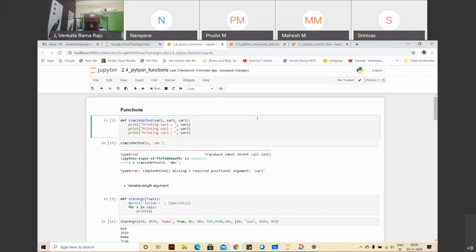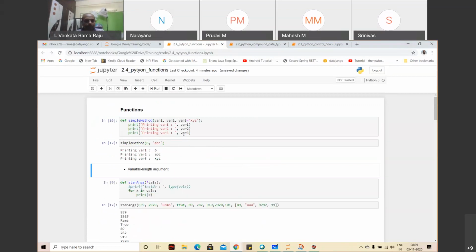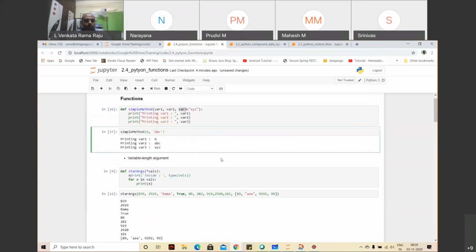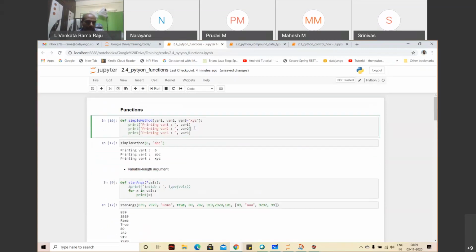If I put some value here, like this, now it will not throw an error. If I pass a value, it will take that value. If I don't pass a value, it will take this value. This is the default value given to this variable. That is called default arguments, a function with default arguments.